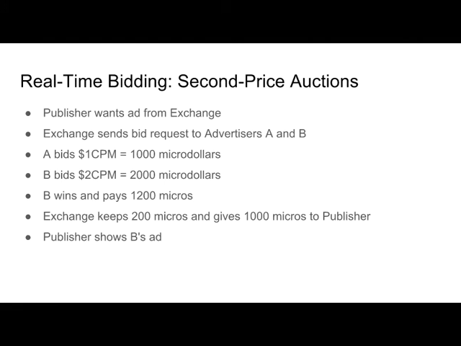So let's just walk through an auction step by step, so you understand what I'm going to talk about when I say here's the optimal way to bid. So you guys did auctions last week, right? Mm-hmm. So real-time bidding is essentially a second price auction, and it's a single item.